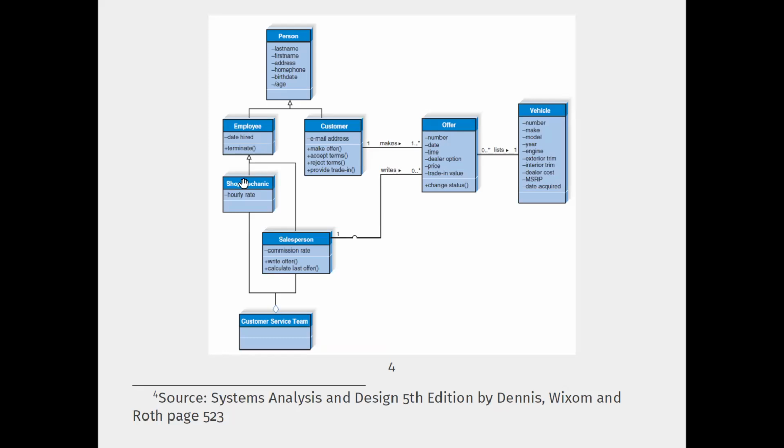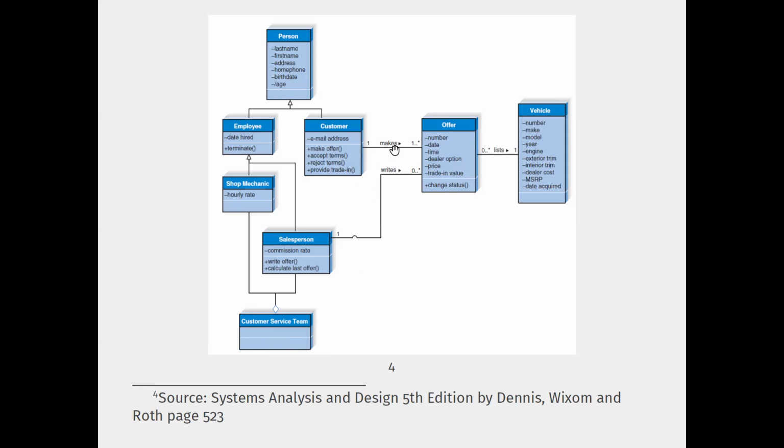Similarly, employees also can have two subclasses. Shop mechanic is an employee and salesperson is also an employee. Right. And then when you talk about the membership, these are actually members of a team. So that composition is represented here as well.